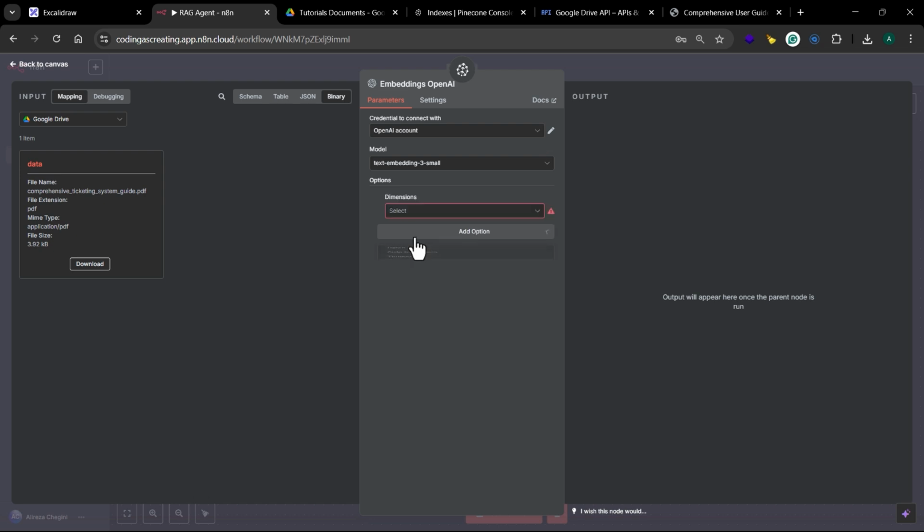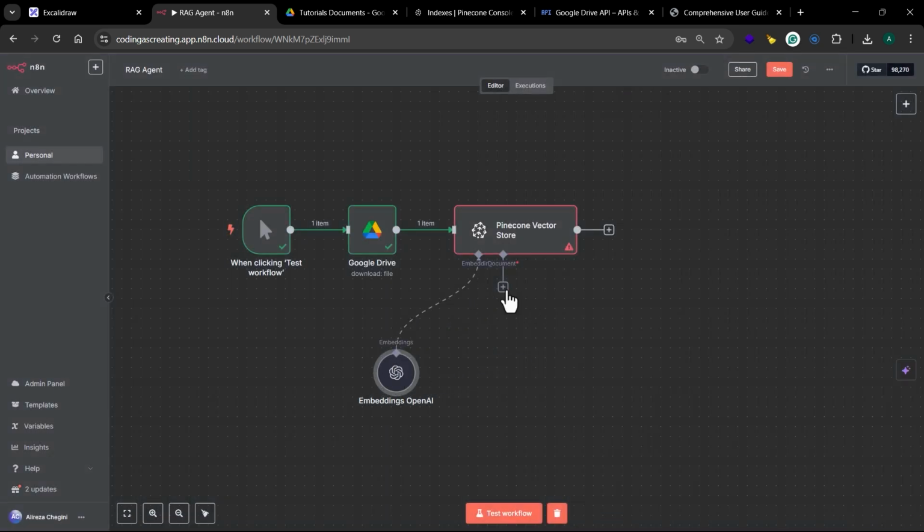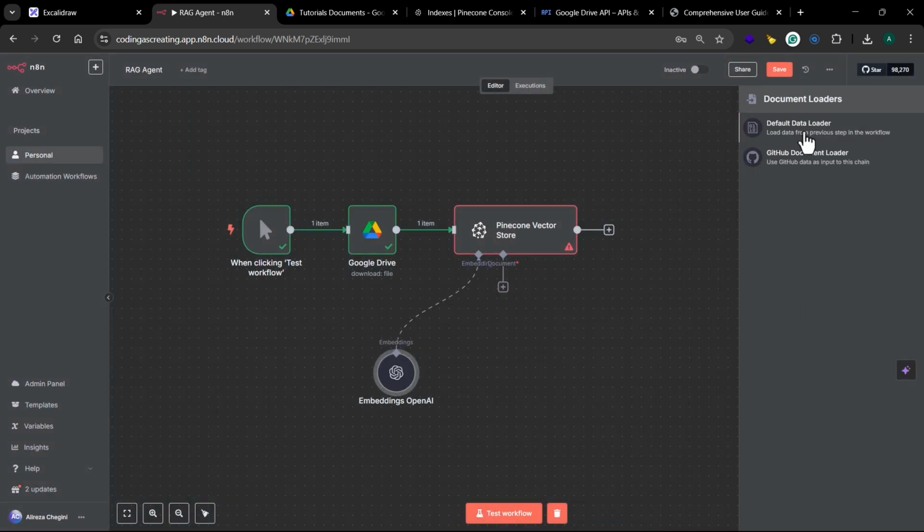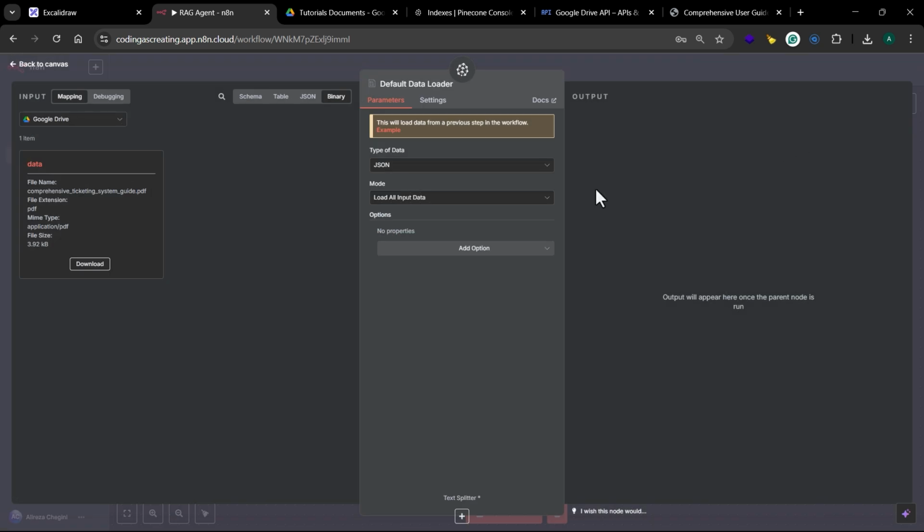The only thing is the dimension should be 1024. And here we need to also connect the data loader. The data loader here is by default JSON, but our data is a PDF binary, so we can change it to binary. The rest is fine.